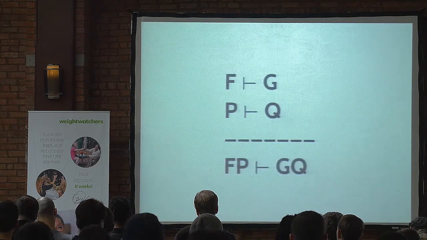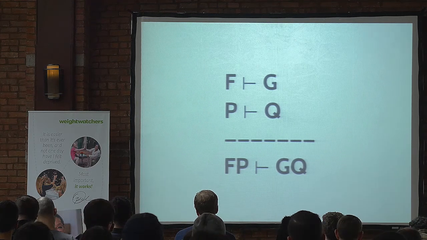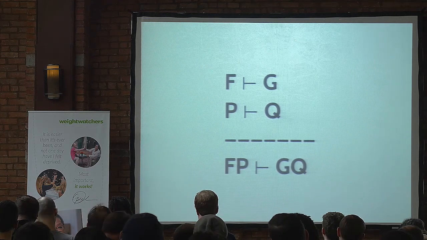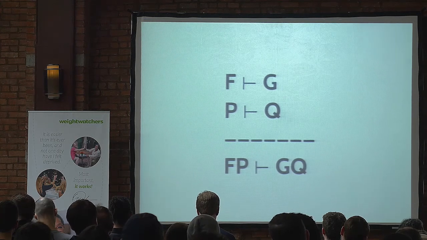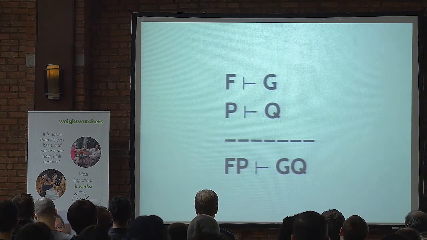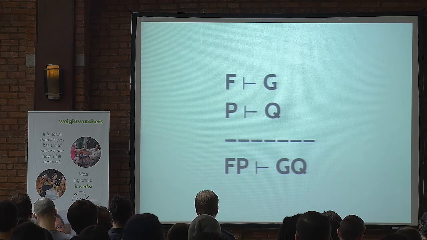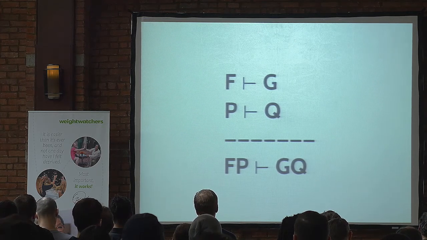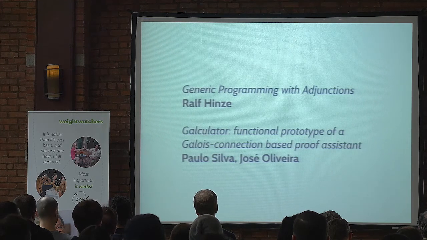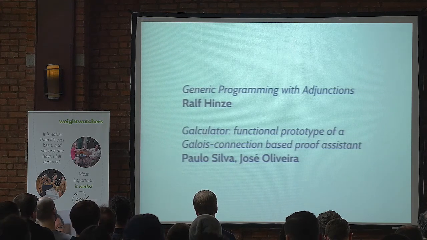So another cool thing about adjunctions is that they compose. If F is left adjoint to G, and P is left adjoint to Q, then FP is left adjoint to GQ. And generally, it's enough to know only half the adjunction, and you can generate the other one. So if we know any two of F, P, G, and Q, we can find the others automatically. And in fact, there are some really good papers about this that I encourage you all to read and then explain them to me.